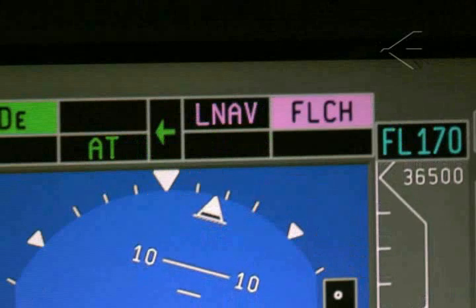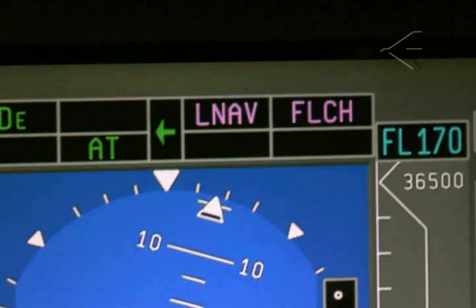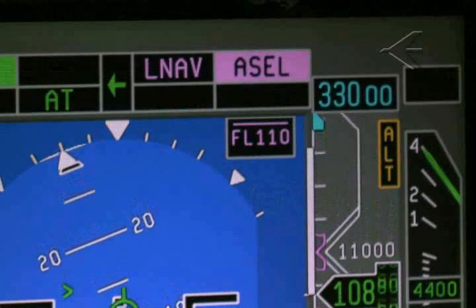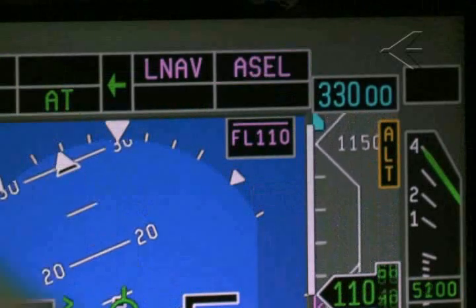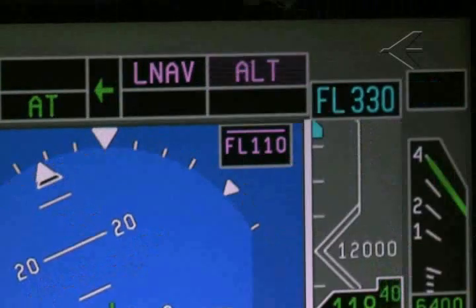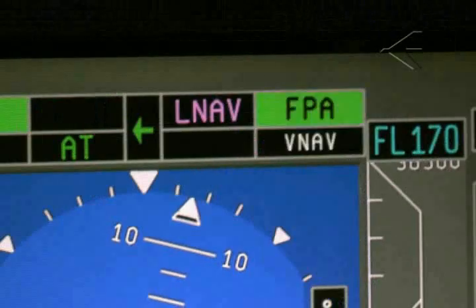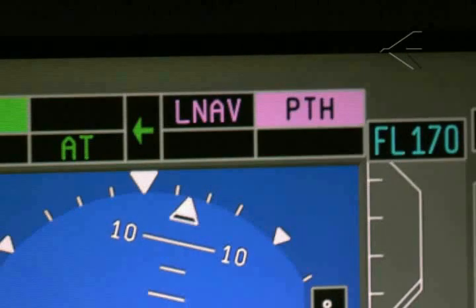The submodes are FLCH in magenta, ASEL in magenta, ALT in magenta, and PATH, PTH in magenta.